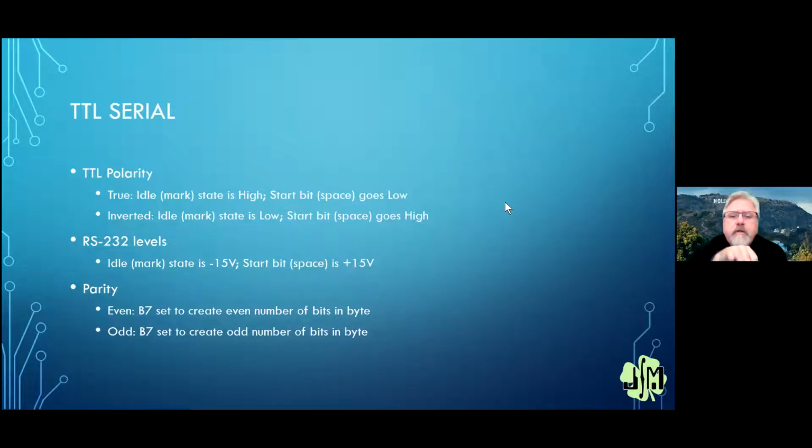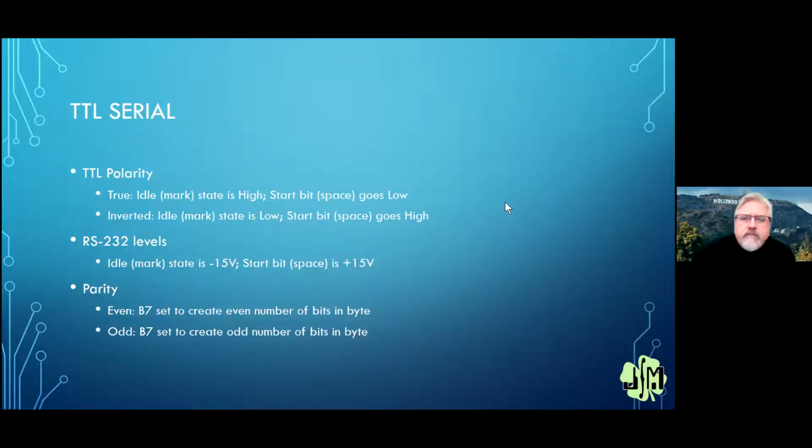It doesn't happen very often, but we will sometimes only use 7 of the bits in the byte for the actual data. And then as a way of error detection, we'll use the 8th bit as what we call a parity bit. And so there are odd and even parities.